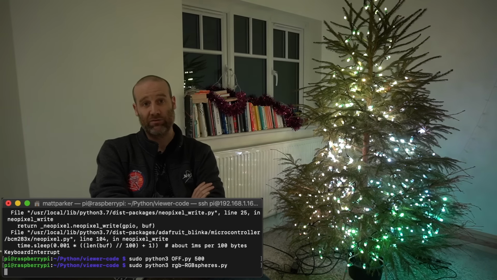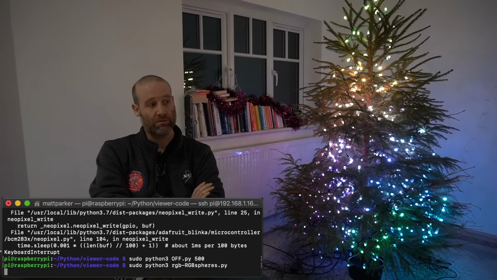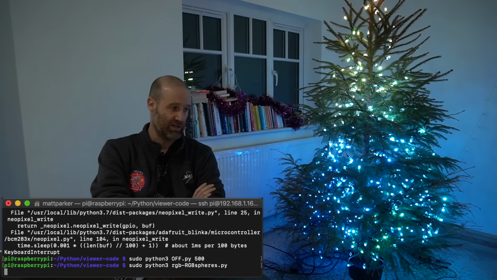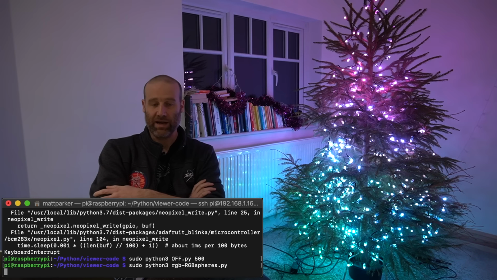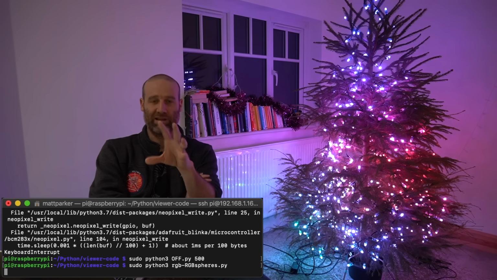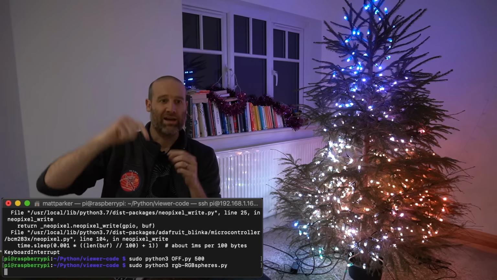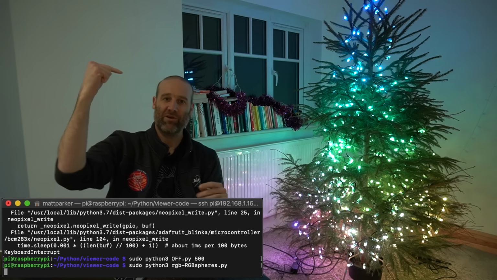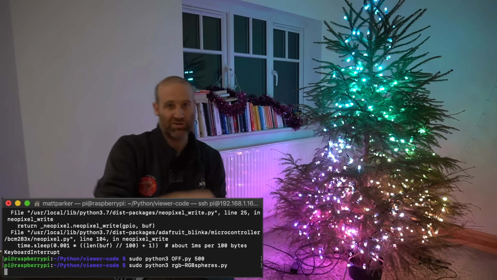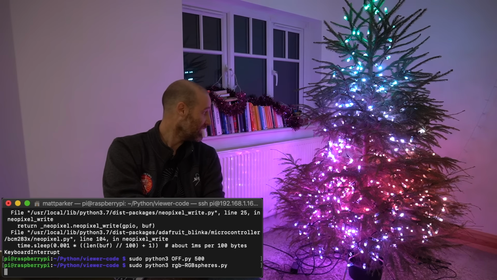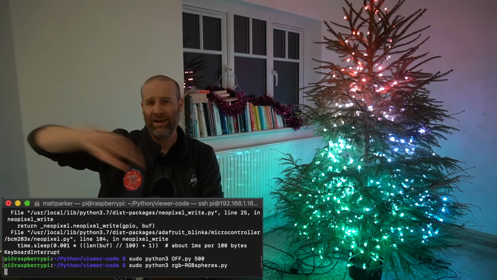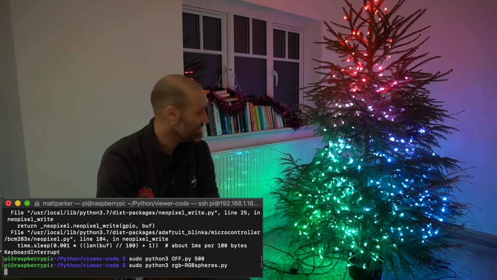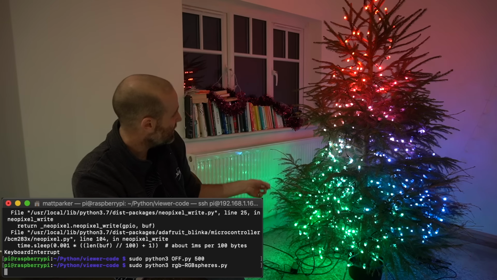Okay, RGB spheres. Here we go. Yep. Now, here's one of the problems with RGB values. Whoa, oh, that's happening. A lot of RGB colors look very washed out. And when I wrote my original code for the tree, I had to write my own fading setup. So in the software, I wanted to light an LED up and then fade it down. And I just took it in a straight line from that RGB color back to the origin of all zeros. Which works, but you go through some weird colors. There's a whole world of color theory and perception that I didn't go near. Oh, that's nicer. Those colors are good.